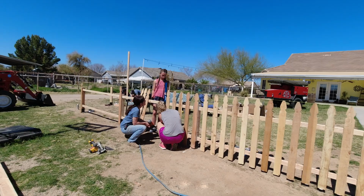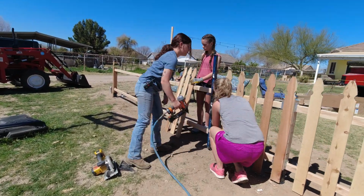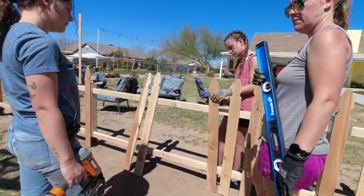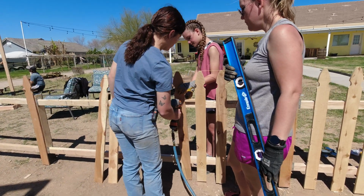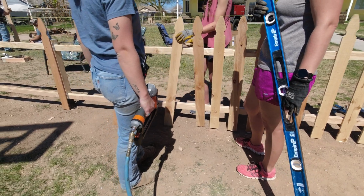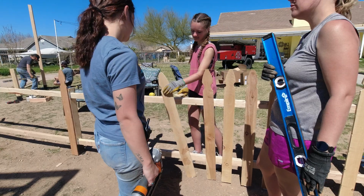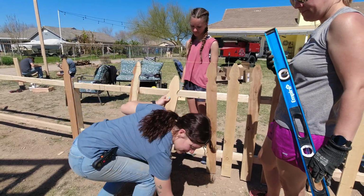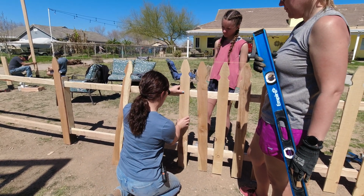That's my son's wife, and the person standing up, that's Kayla. And so what they do is they space them apart the width of a picket, and that makes it look nice and even. And as it turns out, that kind of spacing makes it so the 8-foot sections between the two posts all come out just right. Somebody figured that out a long time ago, I suppose. So anyway, that's what they're doing here.